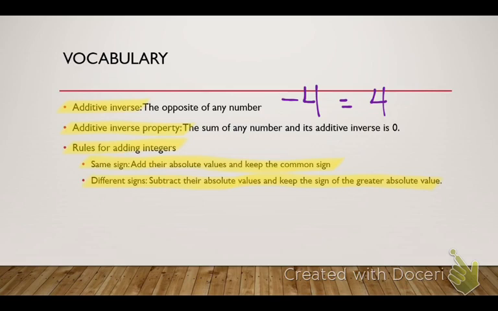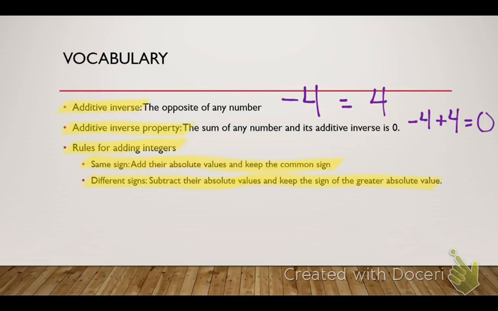It's just the opposite. So here's what the additive inverse property says. Take a number and its additive inverse, its opposite, and the answer is 0, always. And we know that, right? Any number and its opposite will be 0. Negative 4 plus 4 is 0. You just probably didn't realize that there was a name for that. It's called the additive inverse property. We'll explore more of that, I think, in example 3.